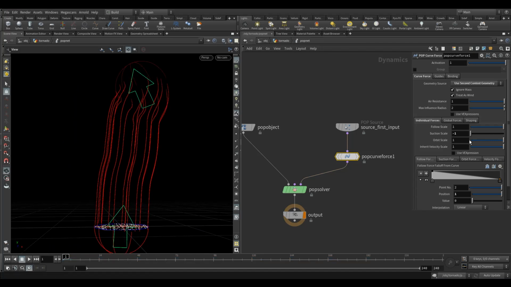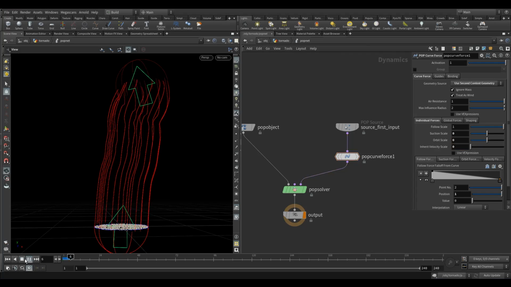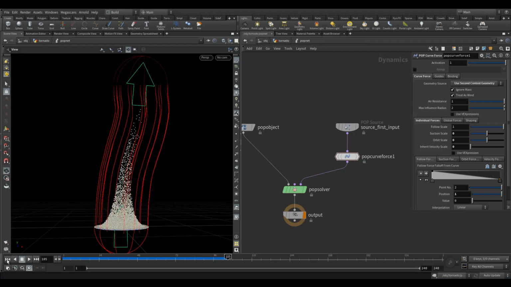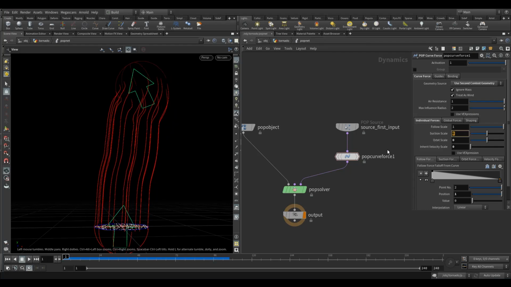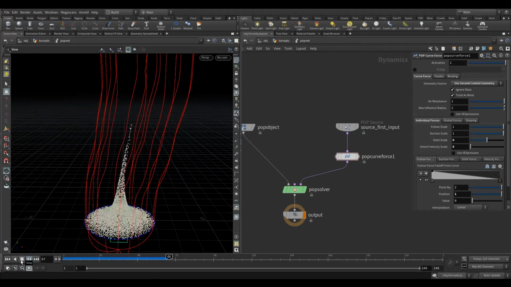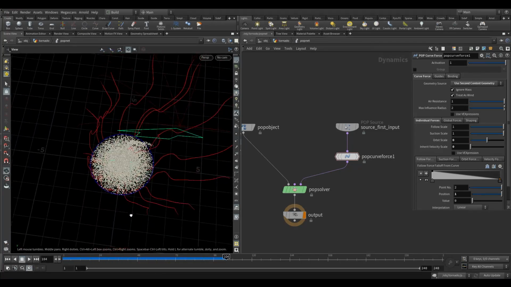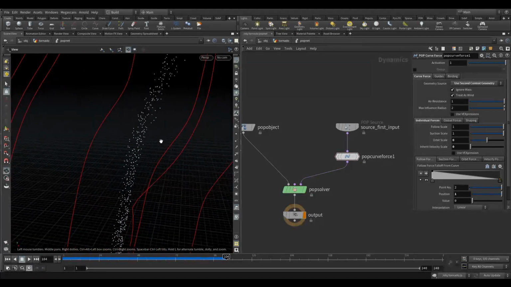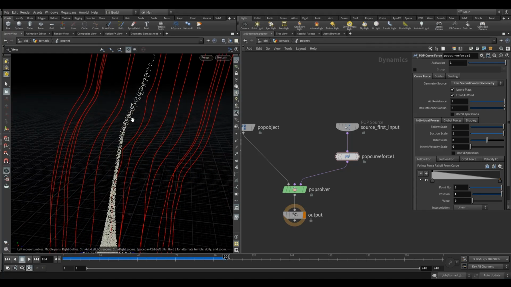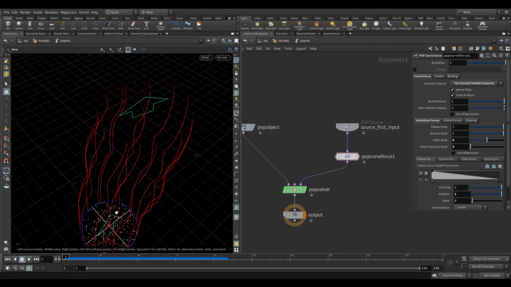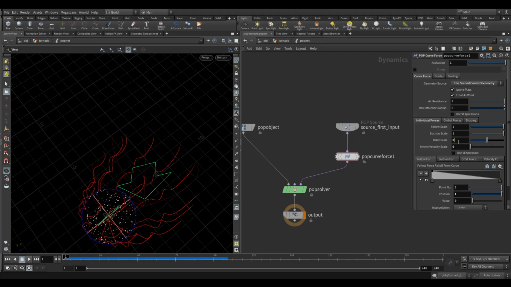Maybe if we do these one at a time. I set these to 0. Follow scale, they'll go straight up. Okay, you can see they're not rotating at all. We can do suction scale, which will suck them in towards the center of the line there. You can see. Okay, there's some inertia kind of pulling them away from the actual center, so they're not kind of glued on. Orbit scale will spin them around the line.